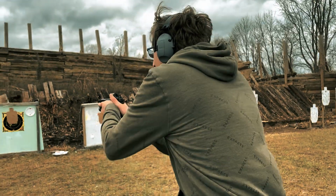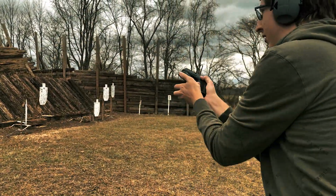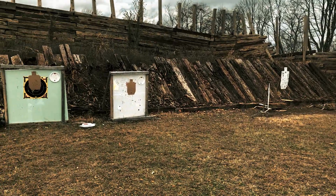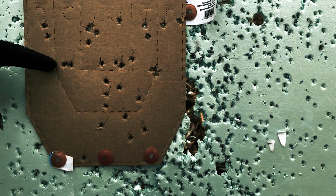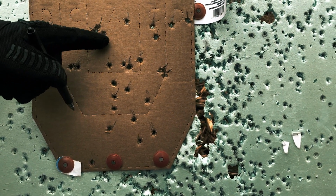The Shadow Systems does have upgraded iron sights that are co-witnessed with the red dot, so you can still use it just in case the red dot goes down. The Sig doesn't have that. We don't have a red dot on it, so we just have the standard Sig iron sights, which are actually really good.